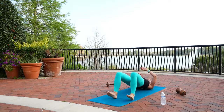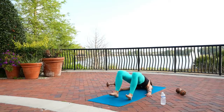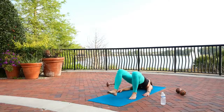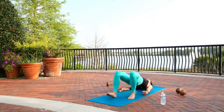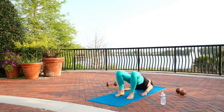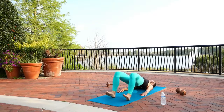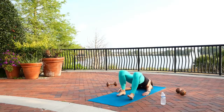20 seconds left, guys. Finish strong. Walk it. Back to the full bridge. Engage the glutes. Let's do it together and right. 8. Back. 7. 6 together, team. Come on. 6. Back to the bridge. 5. Back to the bridge.